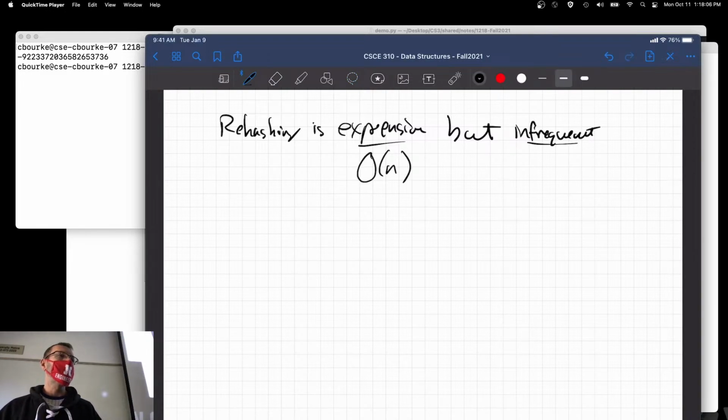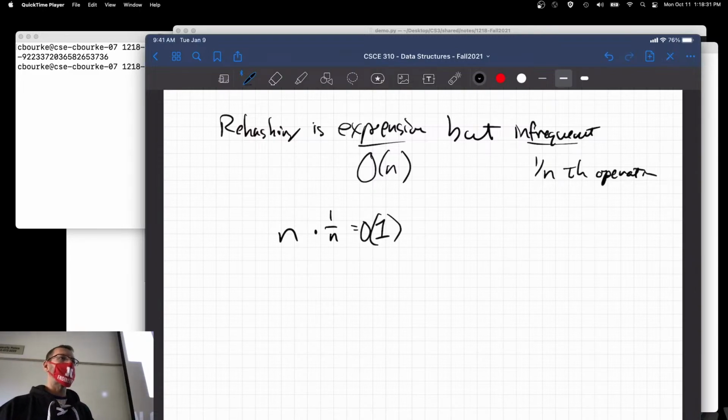If you only ever do it, say, once every millionth operation, or once every, say, 1 over nth operation, then it might not cost you that much. Why? Because if it only costs you n, but you're doing it infrequently, 1 over n times, guess what? That's amortized constant time.